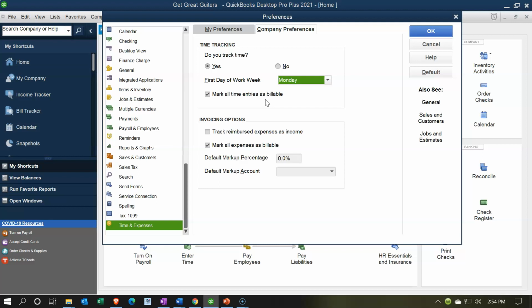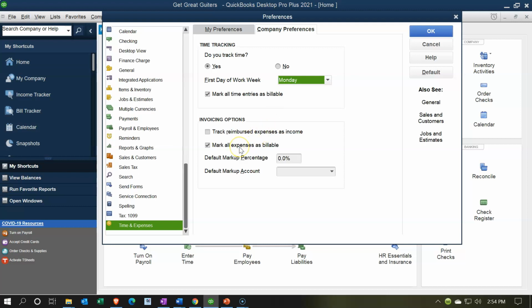You can set a rate for the time for whoever's working, yourself and or others. And then you could set a rate for it, and then the invoice will be generated automatically based on the hours that have been worked. To do that, when you enter the time, you have to set the time as billable, meaning you're going to bill it. When you create an invoice, the invoice is kind of our bill that we're going to send to the customers. It will then populate the billable time on it.